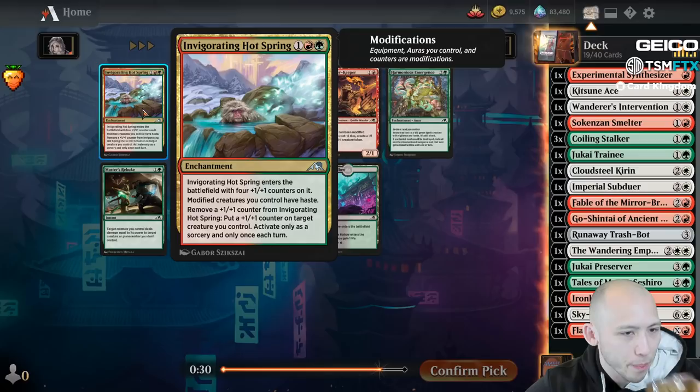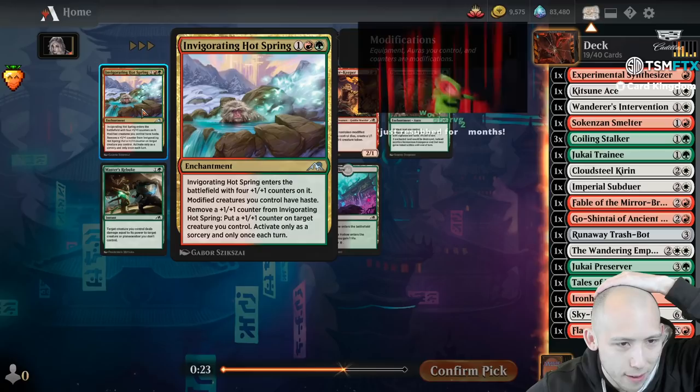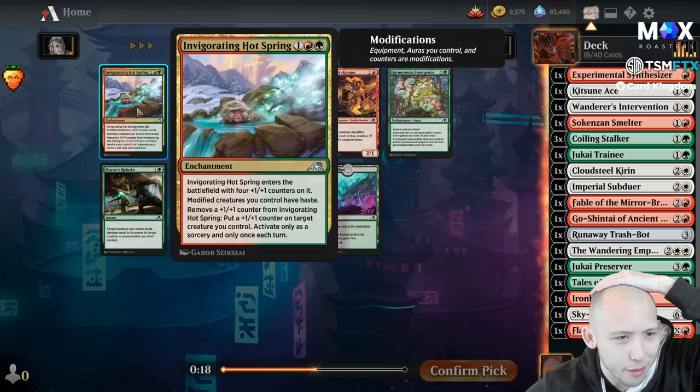The hell. Enters the battlefield with four +1/+1 counters. Modified creatures you control have haste. Remove a +1/+1 counter from it, put a +1/+1 counter on target creature. Yeah, that's really cool. It's like a weird Fires.